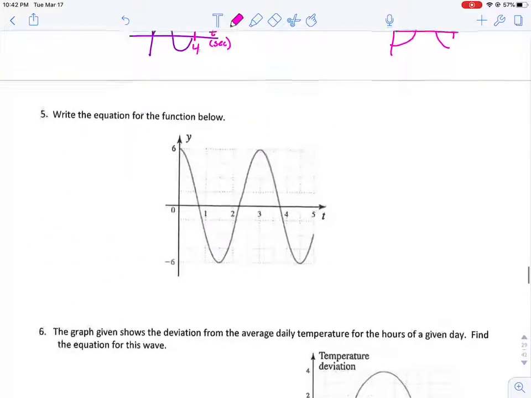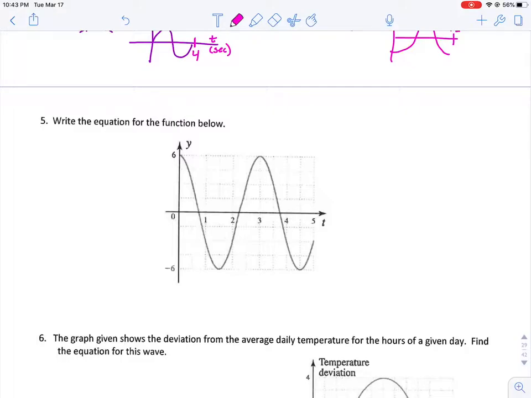So the next 3 questions are going to be graphs, and we have to write the function, which is something that we've done. But if we look now, our x-axis is numbers that are not in terms of pi, which some of you are probably very happy about. But what that means is when I have a b value, it will be in terms of pi. So in our equation, we will have a b value in terms of pi. So same kind of rules. Let's first figure out, is this a sine or a cosine function? It's starting up at my maximum. This is what my one cycle looks like. This indeed is a cosine function.